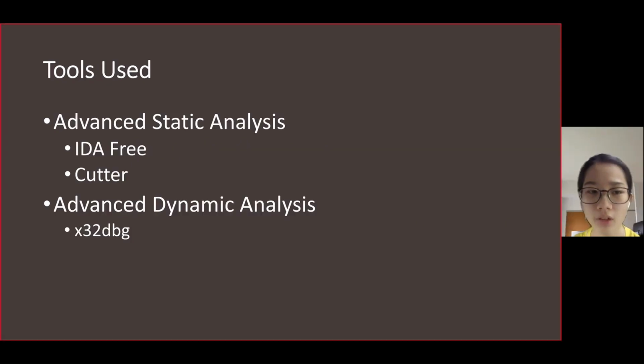Hi everyone, so today we'll be talking about the advanced static analysis of the malware LuckyCat. Advanced static analysis is one of the 4 analysis methods that are used when trying to analyze malware. This method involves examining the source code of the malware. The goal is to identify the malware program's functions and features, and this is all done by examining the assembly code of the malware.